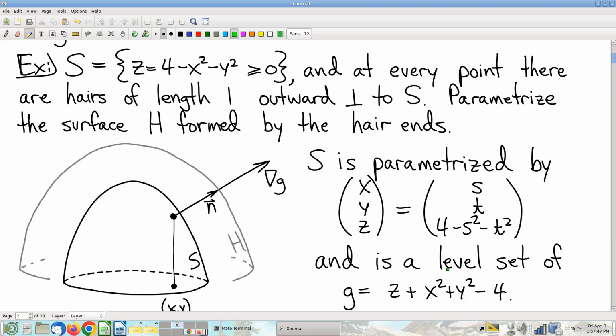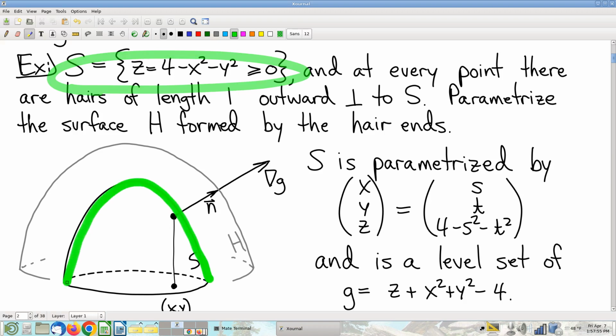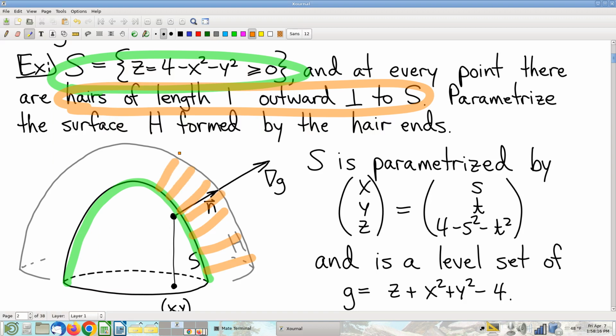This is not a super common thing to come up, but in the broad strokes, here's my surface that I'm going to start with, but that's not the surface I want to parameterize. What I'm going to do with that surface is I'm going to imagine that it's the top of somebody's head, and their hair, then they touch the electric static charge thing, right, and their hair sticks straight out like this. And as a result of that, the ends of those hairs make a surface. That purple surface is what I want to parameterize.